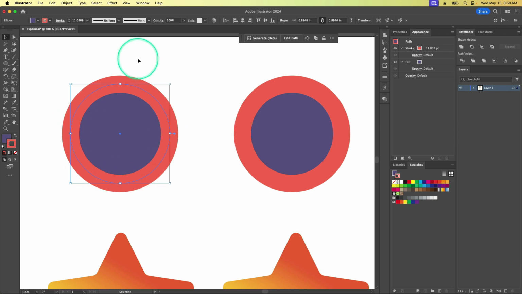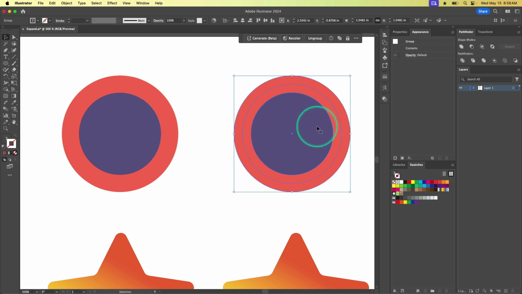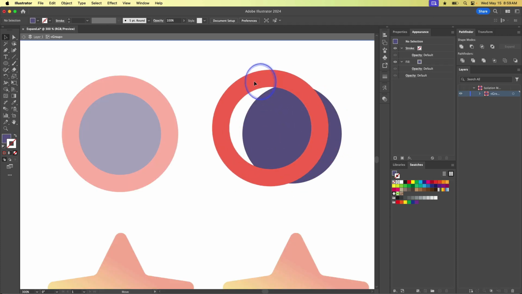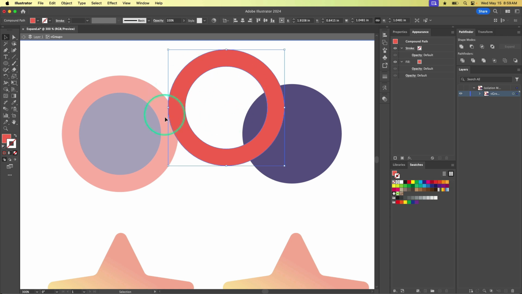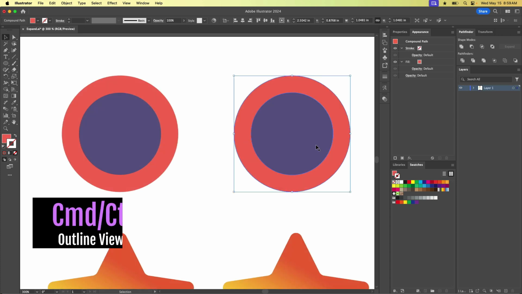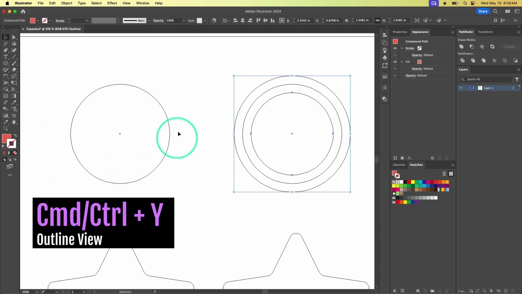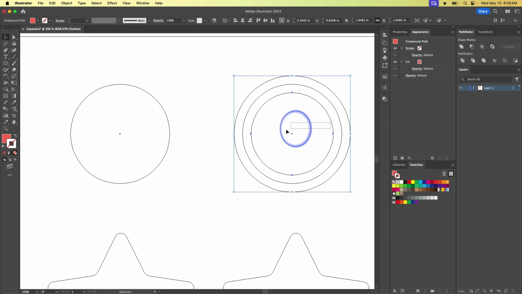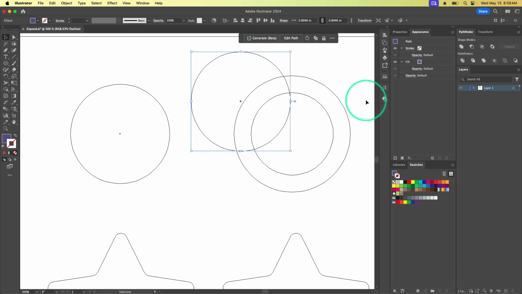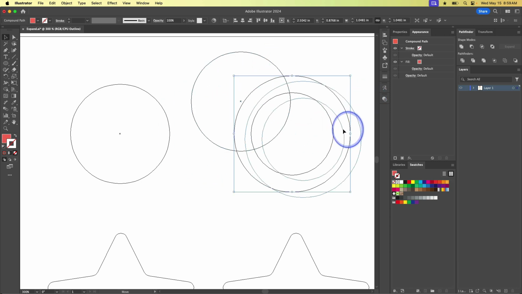Instead of a single path with a stroke and a fill, we now have a group. And if we crack open the group by double clicking, we can see that we have two different shapes. One was made from the stroke, and the second shape was made from the fill. And if we go into outline mode, now we can see that we have a single path here, and we have a compound path here.